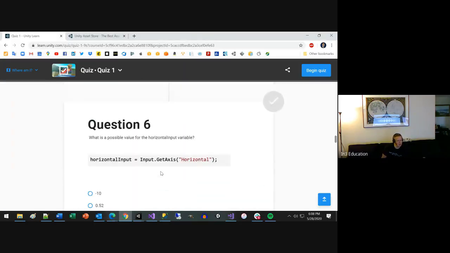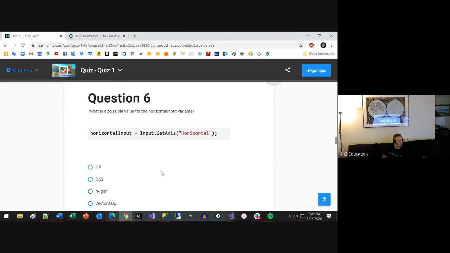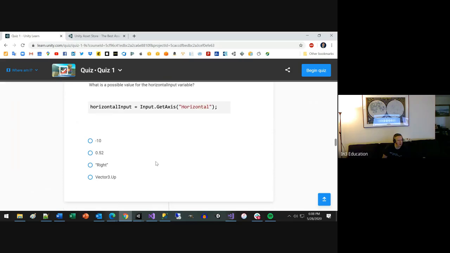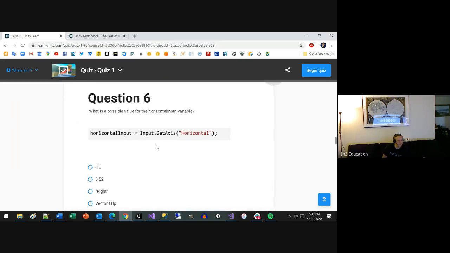All right, moving along to the next question. What is a possible value for the horizontal input variable? So we didn't really go over horizontal input values.